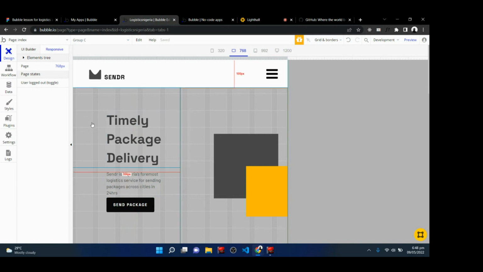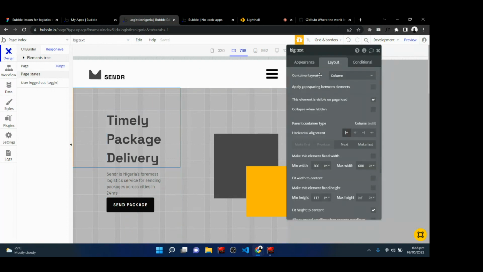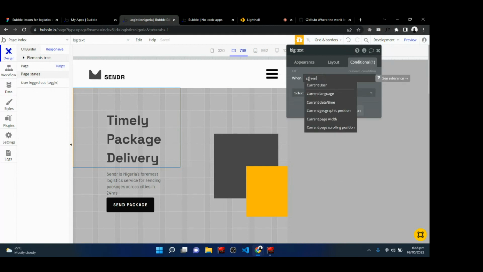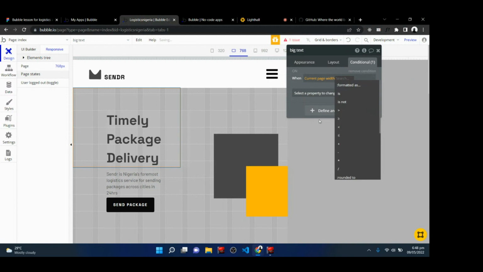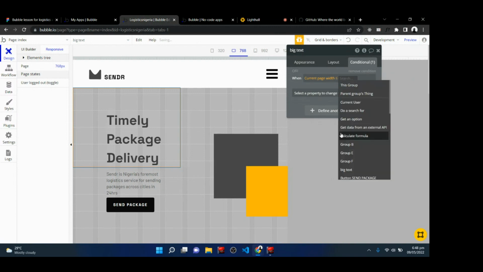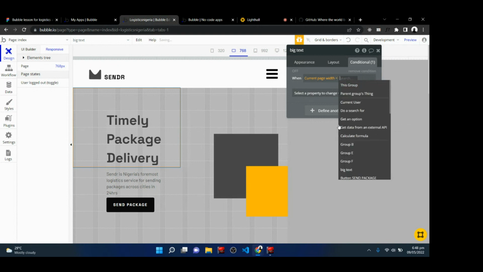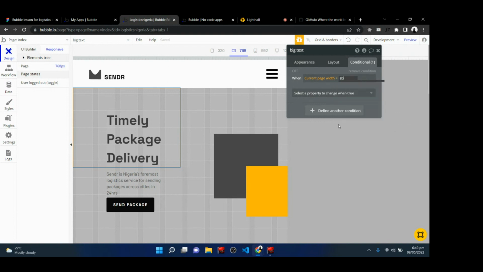So I would select this group here. I would come to conditional and I would say when current page width is less than, just less than, not equal to, let's say 800.